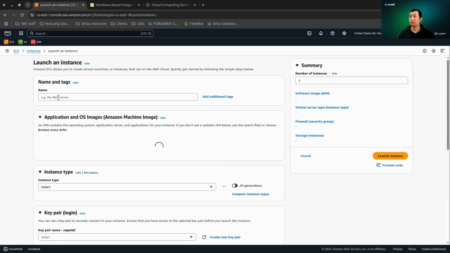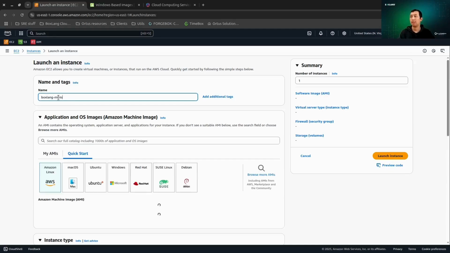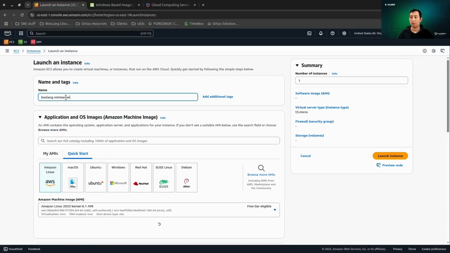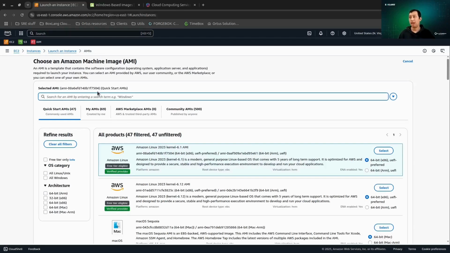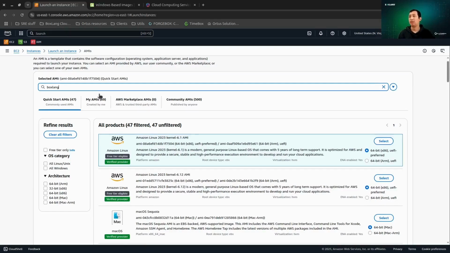The first step is to give a name to the instance, so I'm going to give the name BoxLang MiniServer. To select any of our offers, or in this case the BoxLang MiniServer for Windows, I'm going to click on Browse More Amazon Machine Images, and here in the search bar I'm going to look for BoxLang and go to the AWS Marketplace section.